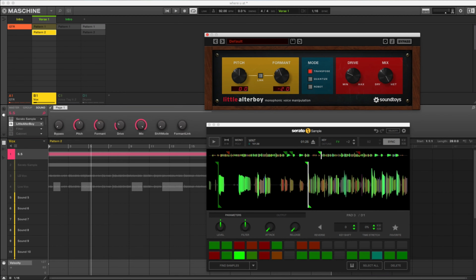The next thing I did, I came down here to my plugins, and I said, you know what? It needed some space. So I did that by adding another Metaverb, but this time on the vocal. Let's play it with the Metaverb on the vocal.